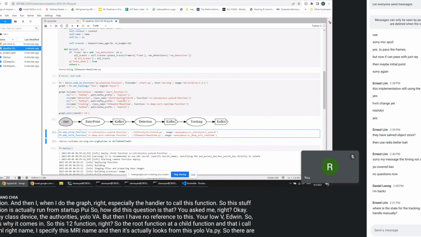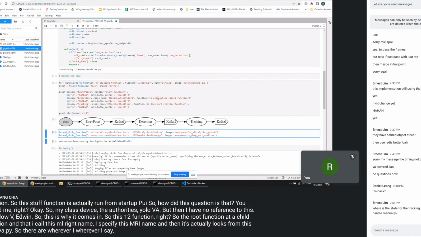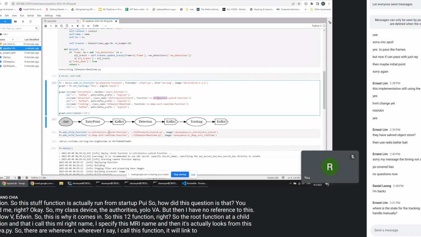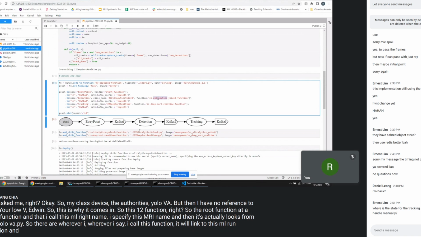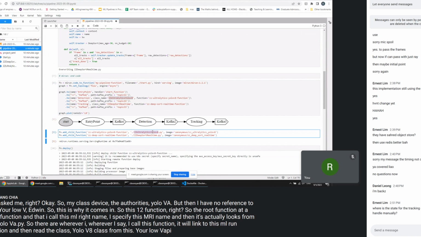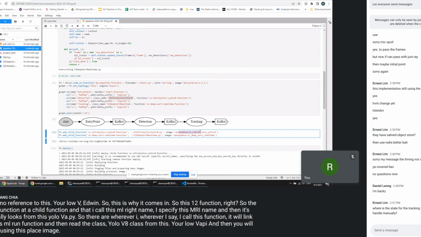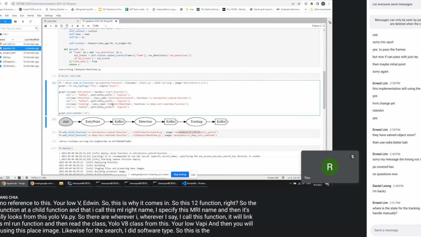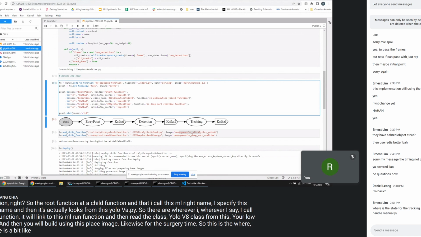So wherever I call this function, it will link to this ML Run function, read the YOLO V8 class from this YOLO V8.py, and then build using this base image. Likewise for the ZZ stop real time. This is where it's not intuitive at all.